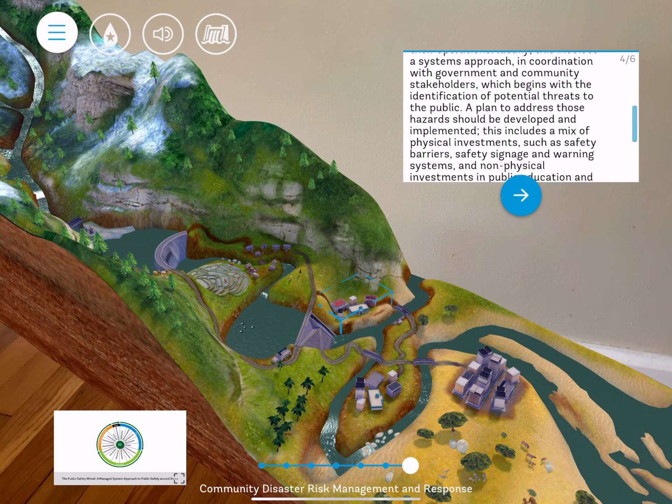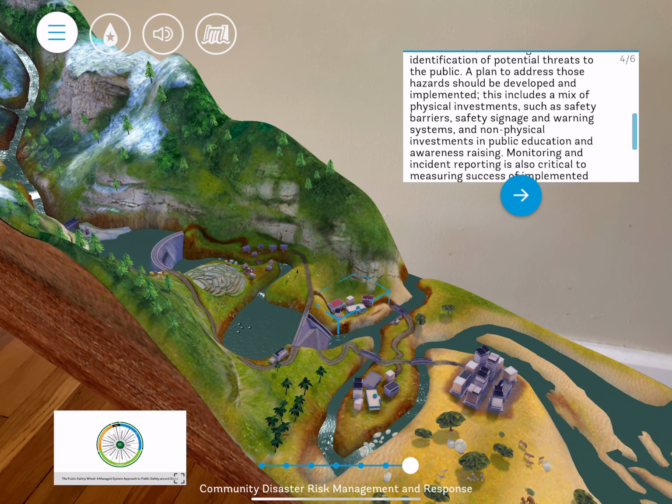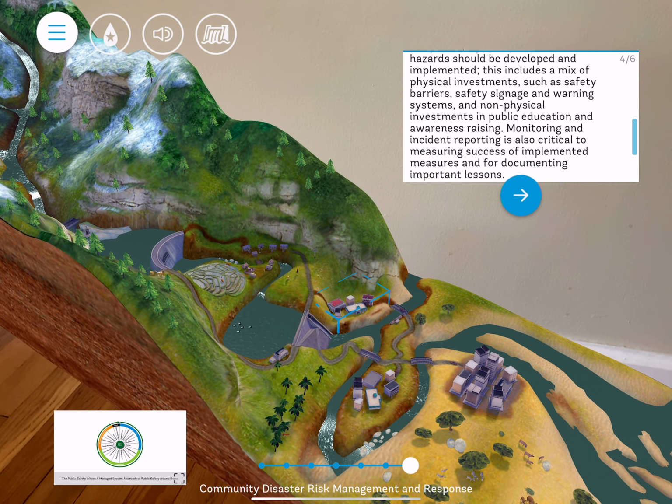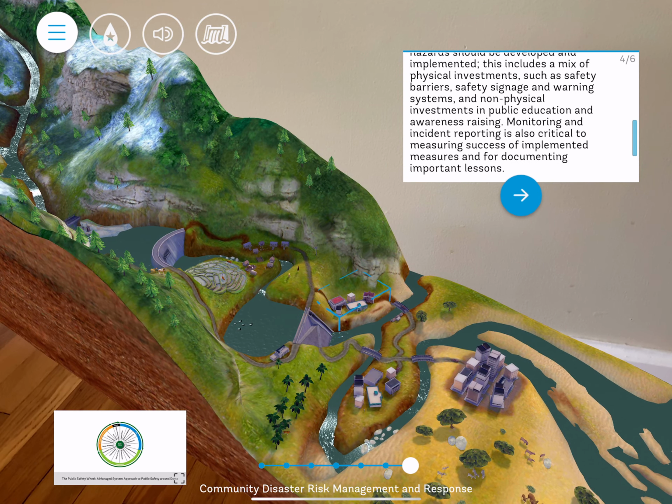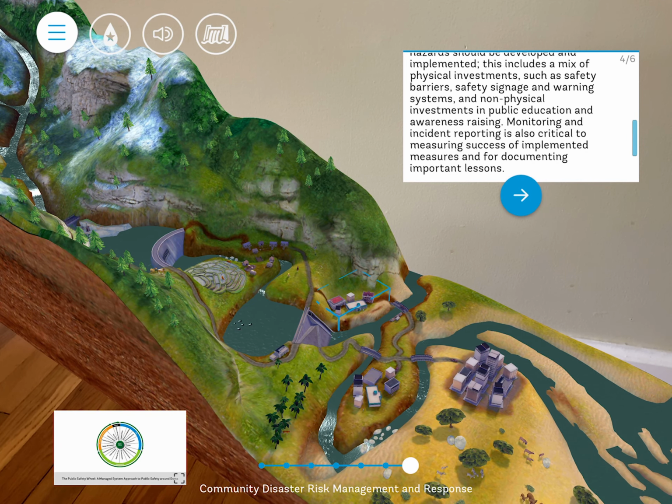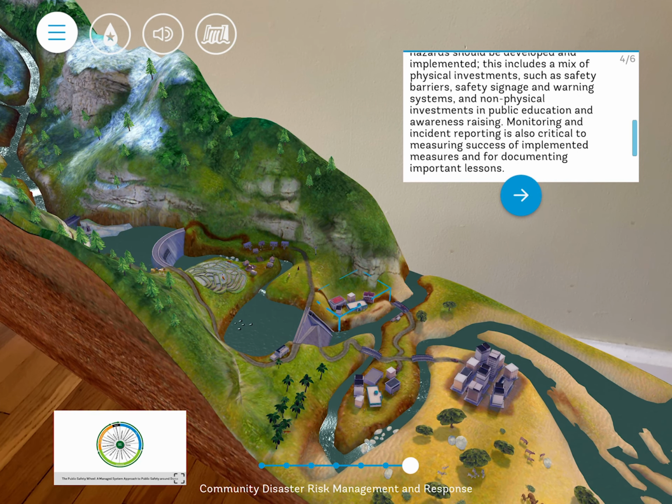A plan to address those hazards should be developed and implemented. This includes a mix of physical investments, such as safety barriers, safety signage and warning systems, and non-physical investments in public education and awareness raising. Monitoring and incident reporting is also critical to measuring success of implemented measures and for documenting important lessons.